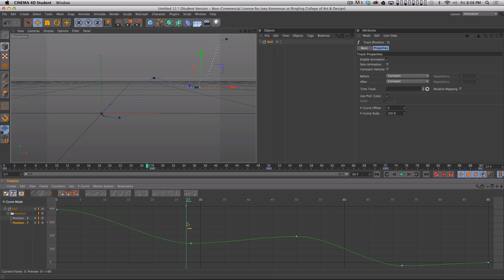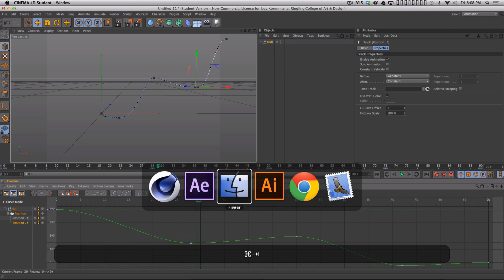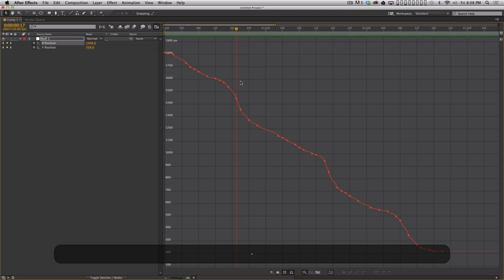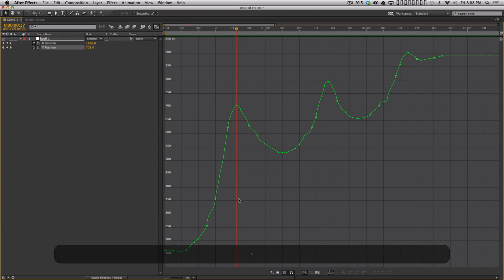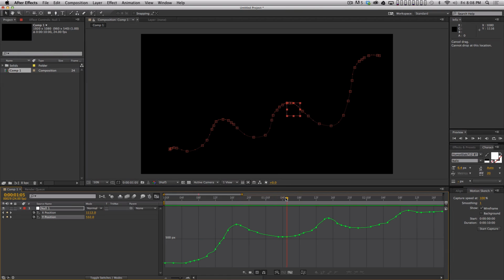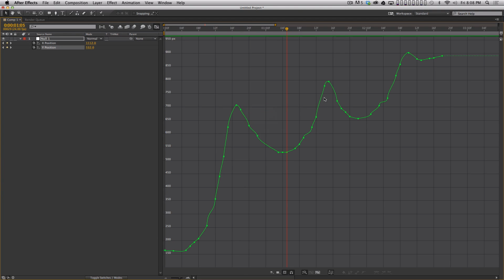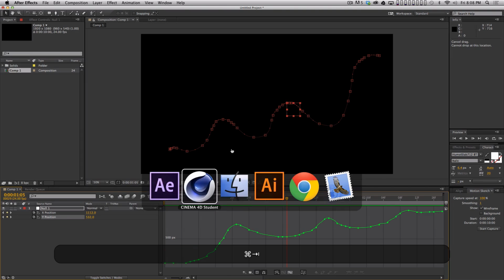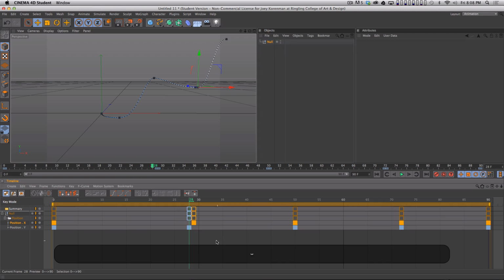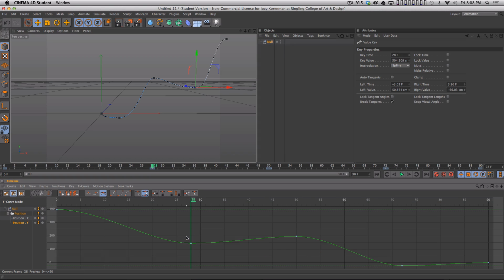So when we're at the bottom here, okay, let's go back to After Effects and just double check this. When we're at the bottom of the motion path, the X is steep and the Y has these really kind of sharp peaks, okay? And then when we get to the top, it doesn't have a sharp peak, it has kind of a broader peak. All right, so let's come back here. So at the bottom, it looks like I may have a keyframe off. So let's move that back. So at the bottom, this needs to be a little sharper, right?